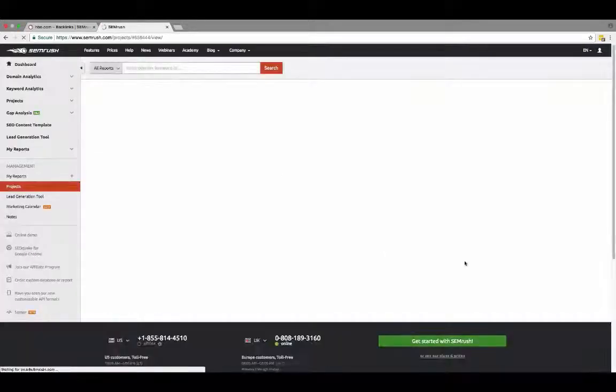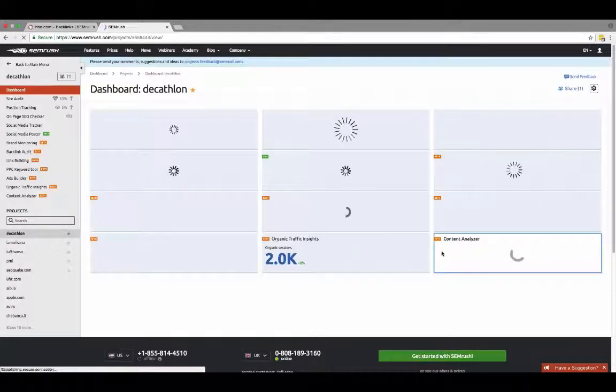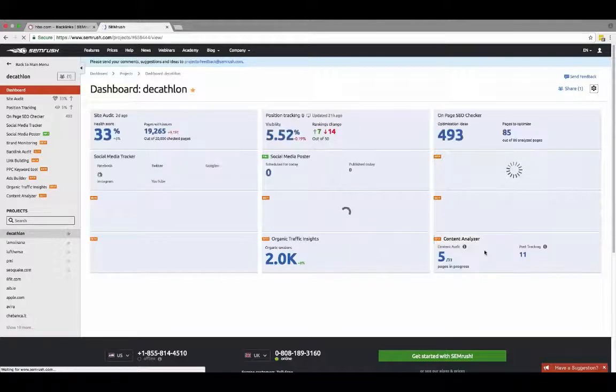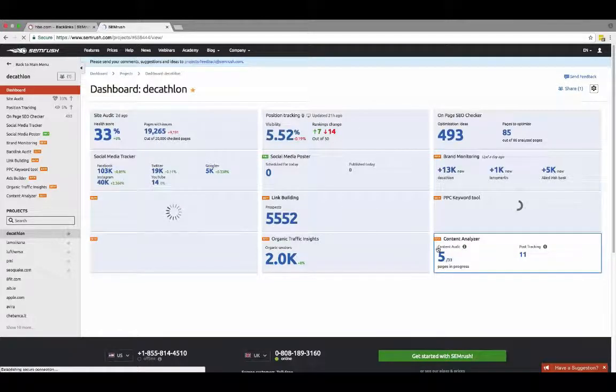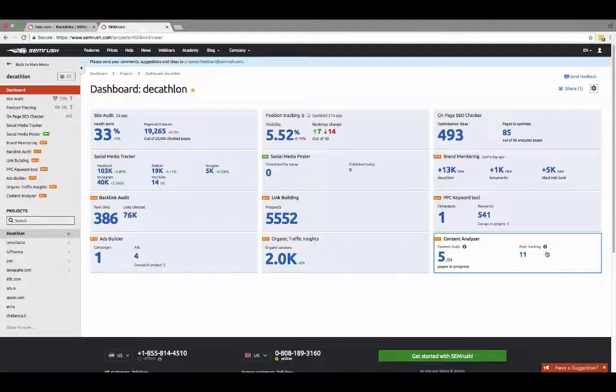And this option is here, content analyzer, and the first part is content audit. The post tracking is what we had before, so it's for analyzing your guest posts, when you make posts on another website and you want to understand how people react to it. And for analyzing your website, this is the content audit part.